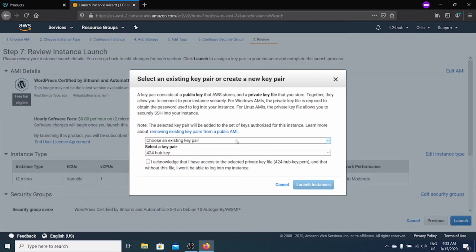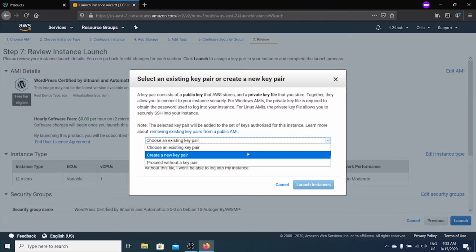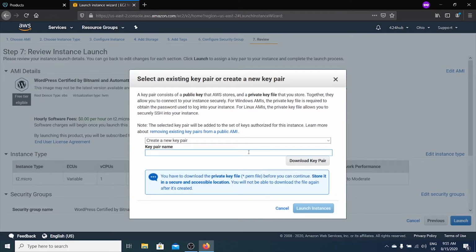Here's the important step of this whole tutorial: you need to have a unique key that Amazon will give you. This is pretty important, because if you lose it, there isn't an easy way to get back access to your server. So you click on create a new key pair, and I'm just going to call it demo AWS key.